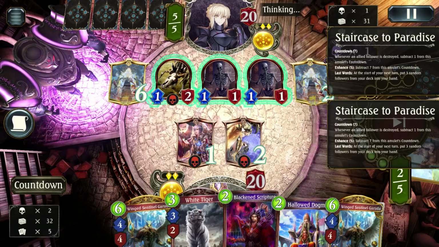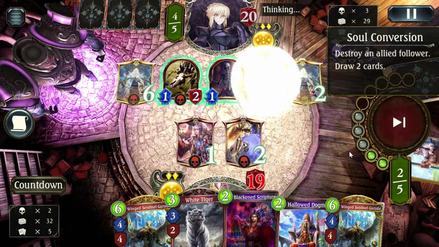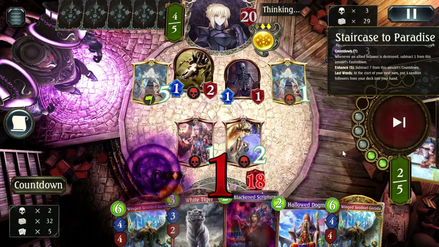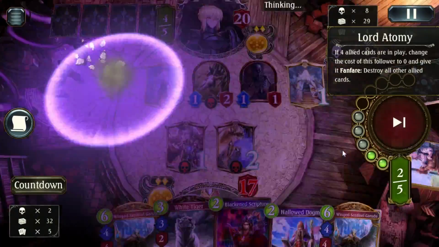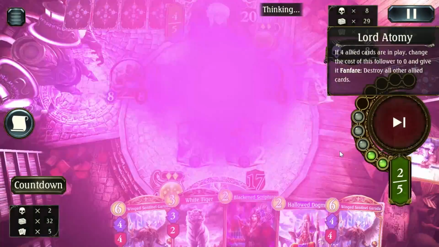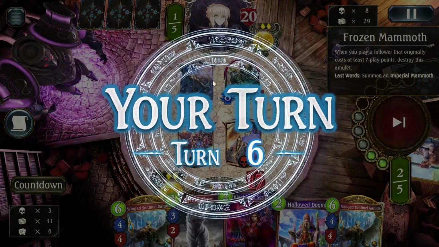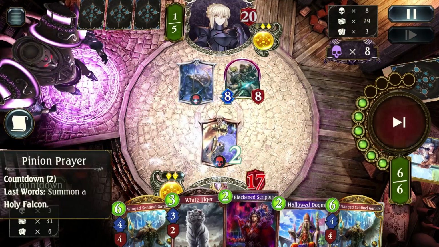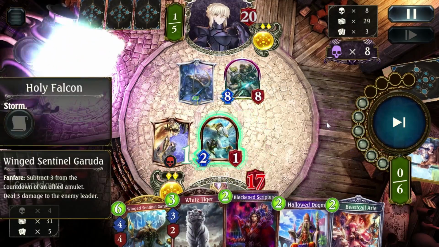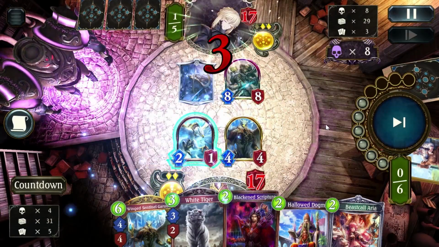I thought I was being clever, denying them a trade. I forget that Soul Conversion is a card that is in every Shadowcraft deck. They're going to go ahead and get their chip damage in, and then Lord Atomy shows up, and we'll give him 6 draw. And then of course the Frozen Mammoth, which everyone loves to include in Lord Atomy these days. We are in a very bad situation, and I'm going to make another bad choice here.